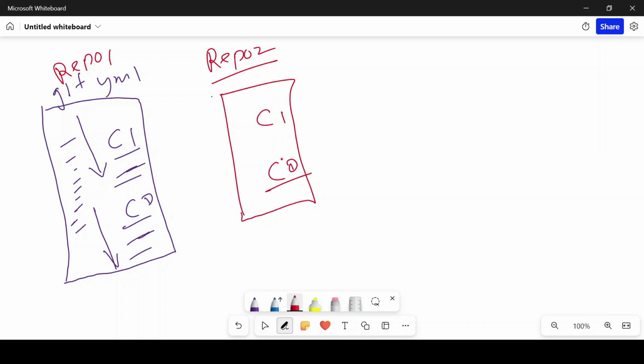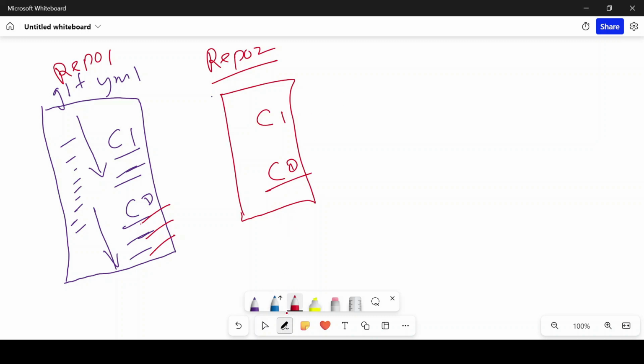Or consider only the CD part is similar to what we have done for deployment in repo 1. So what a normal developer would do, if he is not aware of this template concept, is copy paste the same thing, and tomorrow if he is modifying, then again he has to modify multiple places. So it is not following the DRY principle, the do-not-repeat-yourself principle.